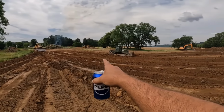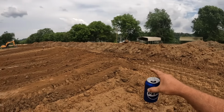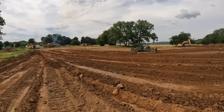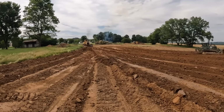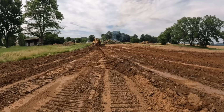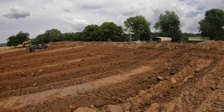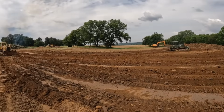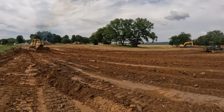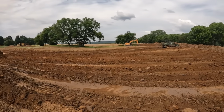As Jerry and Aaron carry that dirt across the bottom, we're kind of mixing it with that little bit of topsoil. By the time it gets to the dam over here, it is in tip-top shape, compacting perfect, sealing up. We just got to make sure, which I think we're going to have plenty of dirt, so it's not going to be an issue. We just got to make sure we do not get too deep. Because we know from our test holes, if we get too deep, we're in trouble.